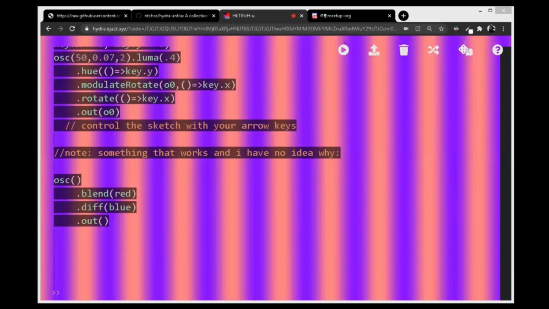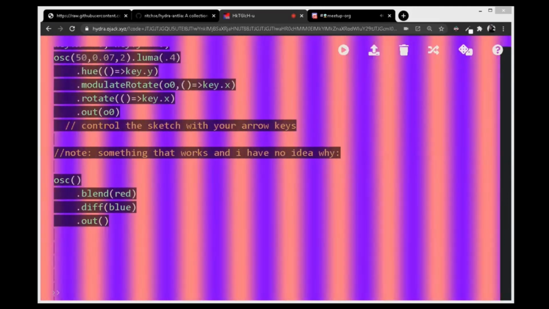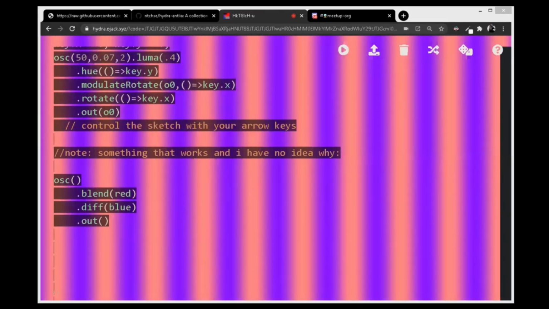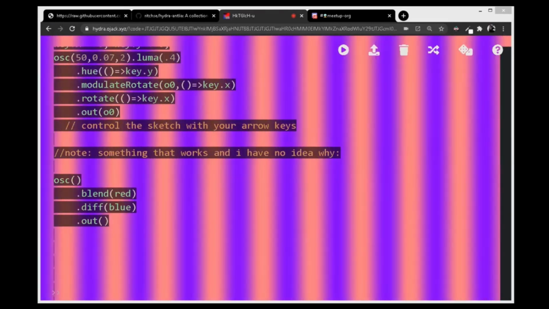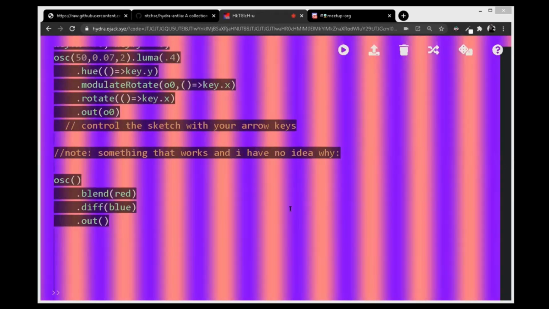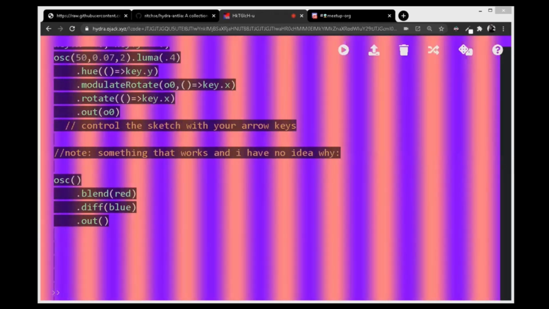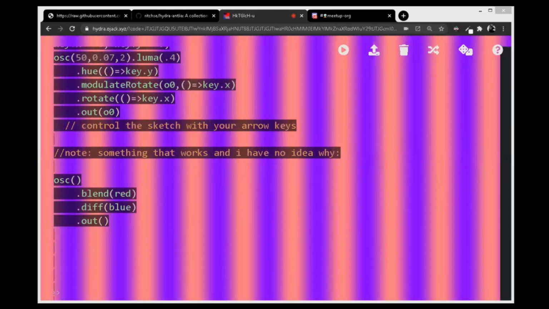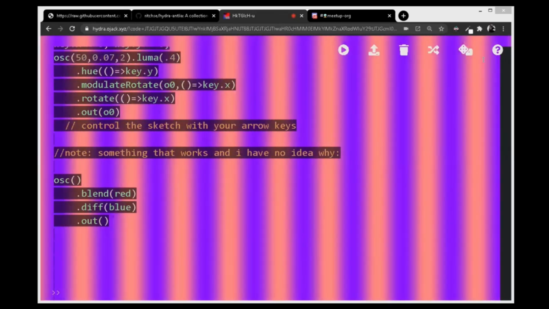Sure. And I mention this almost every meetup, but my plan for things like this is that I think there are so many amazing ideas here and some of them could be part of Hydra core. But it's hard to add new things because there are so many dependencies. My plan is to make it easier to import external scripts at the beginning of a Hydra sketch, and then hopefully work some of these things into the core libraries as well.